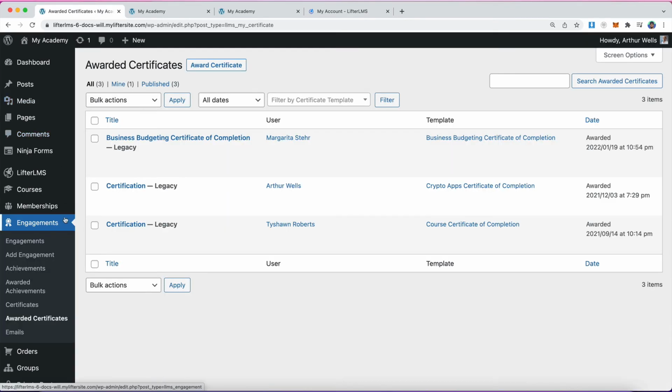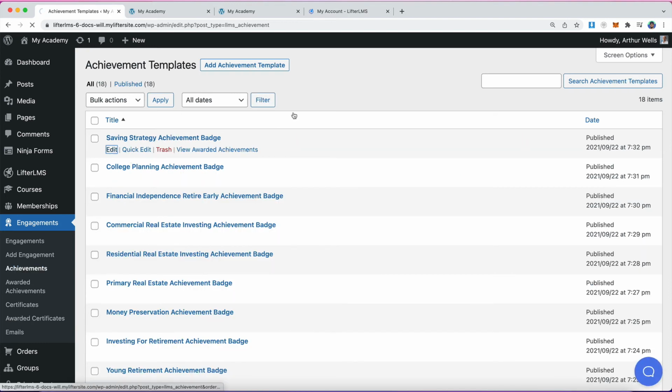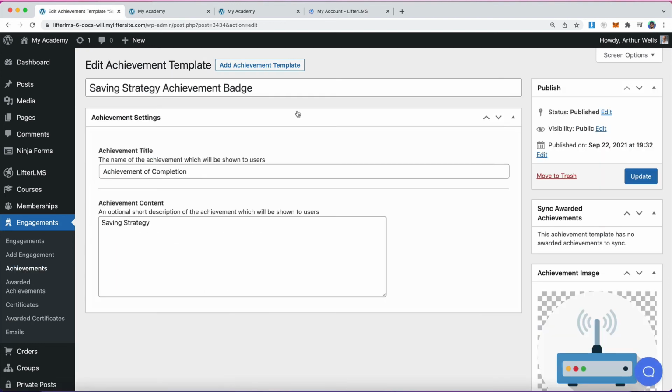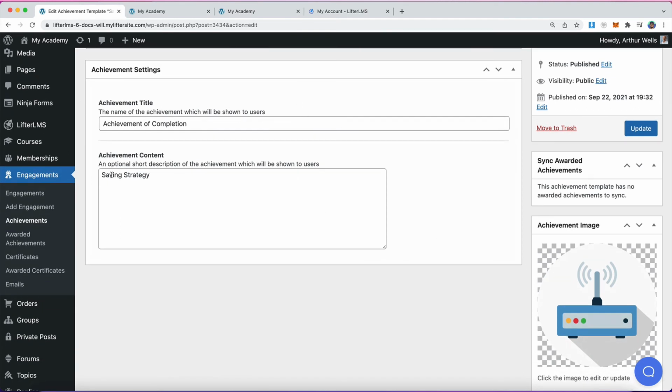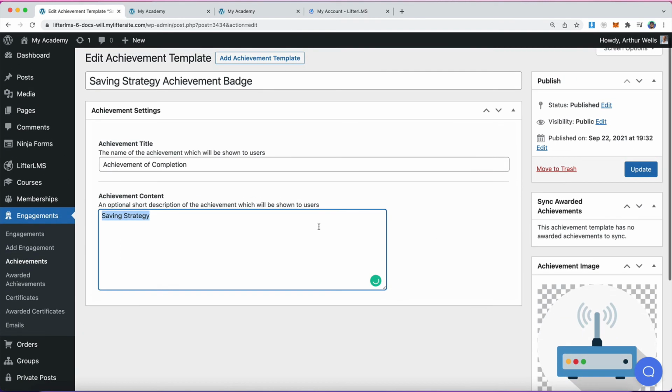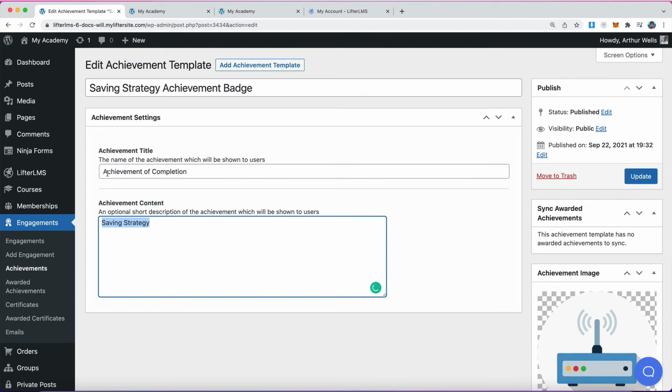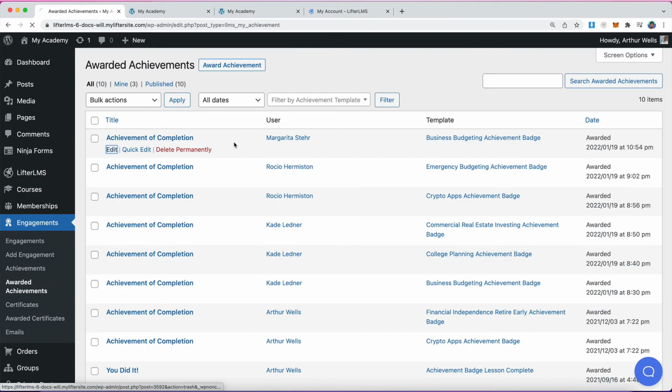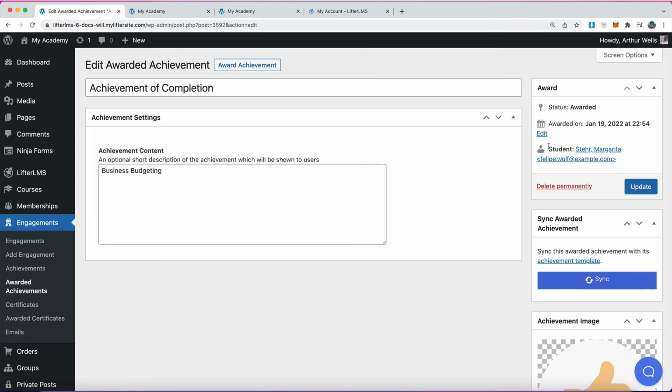And similar to the certificate system, we have the achievement system. It's pretty similar to what it looked like before. We have the option for our achievement image. We have the content of the achievement, the content that will appear in the pop-up, as well as the title. And we have this awarded achievements area here too, where I can always see who this achievement was awarded to and modify the text if I'd like. Usually this is going to be a more important feature on certificates, but our developers added it to achievements as well, in case that ever comes up for your website.